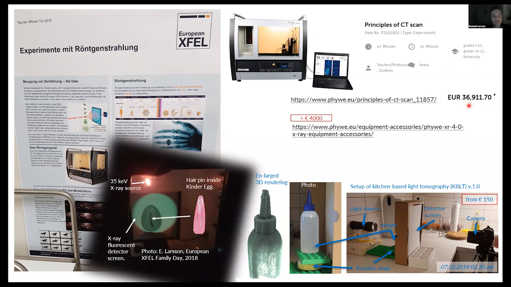Now we're using X-rays. This is, of course, very nice. But if we speak about the KBLT scanner, we can, of course, press down the price, and one would be able to teach any student, researcher or representative from the industry tomography, even using normal lights, and we can then prepare them better for a future experiment with lab-based X-ray tomography or synchrotron microtomography or neutron tomography. So that's one of the key reasons for having the KBLT scanner.